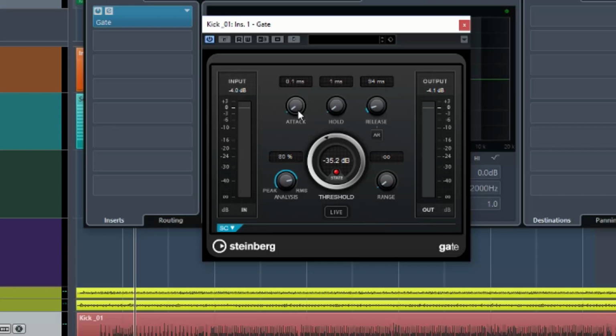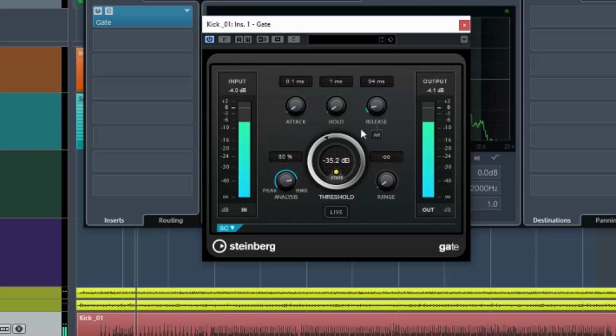If you've got a slower instrument, something like a guitar, you might be able to have the attack a little bit slower so that it doesn't just jolt straight in and it sort of fades in a little bit. But with a kick, you really want it to come straight in. So in the case here, the attack's not really going to do much for us other than having it fast.